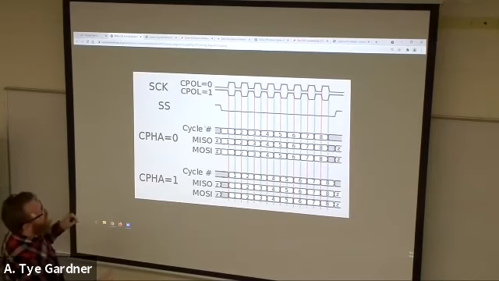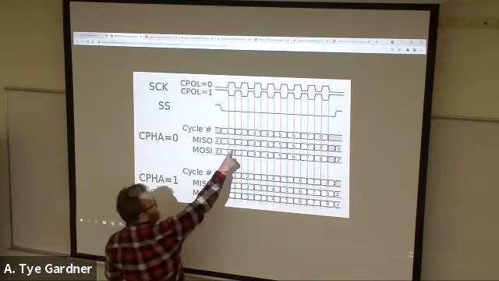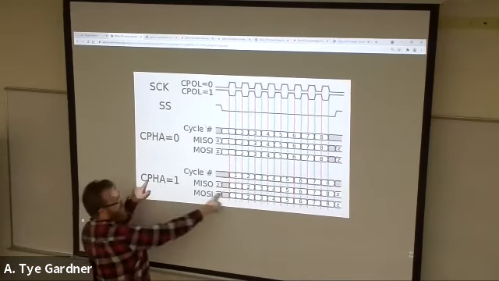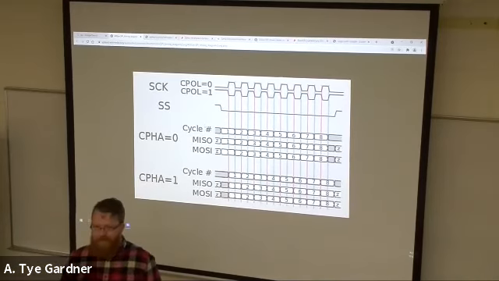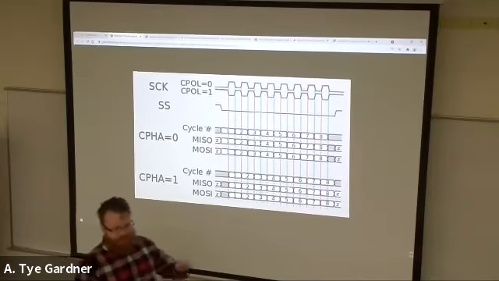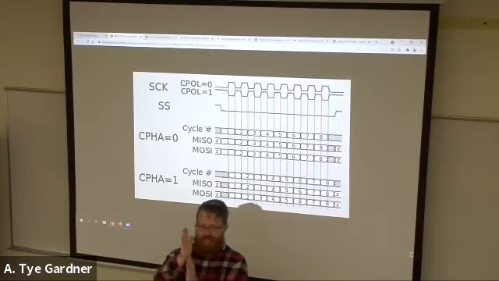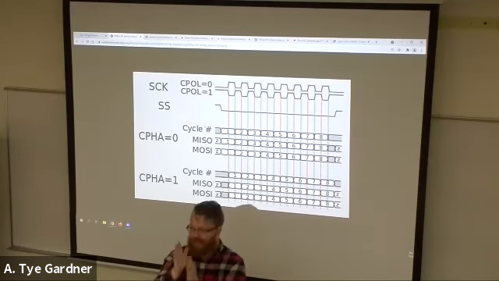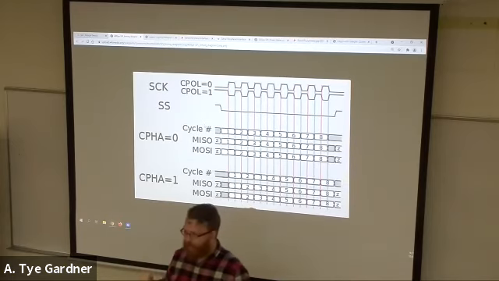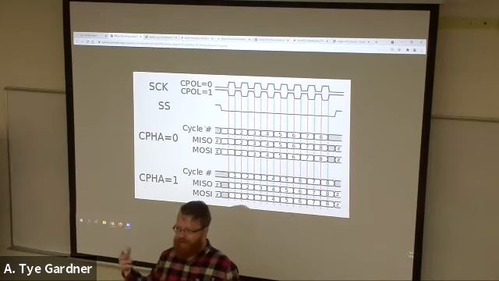But you can also change the clock polarity to the falling edge, and then you might want to set CPHA to 1 so that you're still in the middle of the clock, right? Make sure that whatever edge you're triggering on falls in the middle of your bit. Otherwise you end up with a race condition, which is not politically charged. All it means is that if my clock has a rising edge here and my data has a transition here, which one comes first? The answer is we don't know exactly. They wiggle back and forth just a little bit because nothing is perfect. And so your data is going to sometimes look correct and sometimes look wrong, and you don't necessarily know.